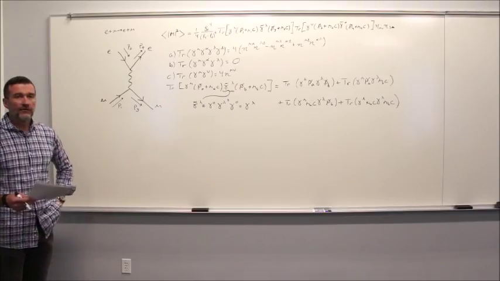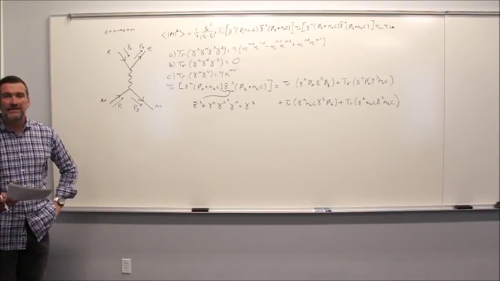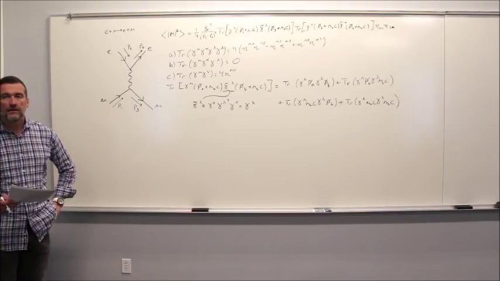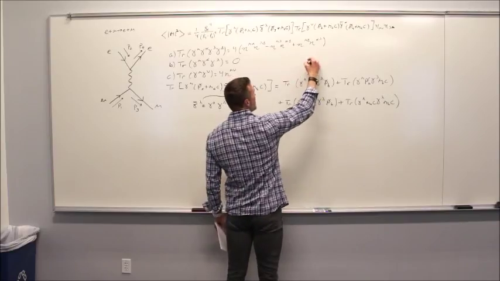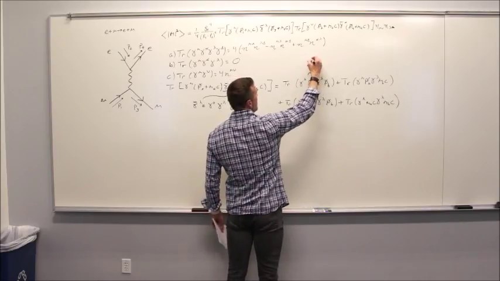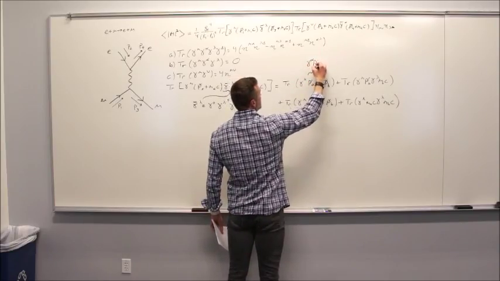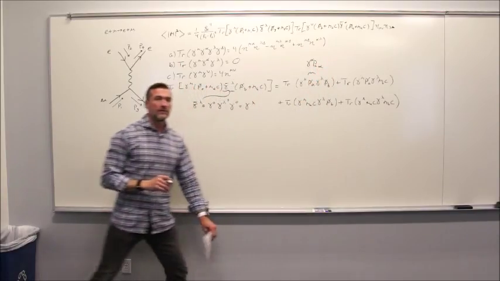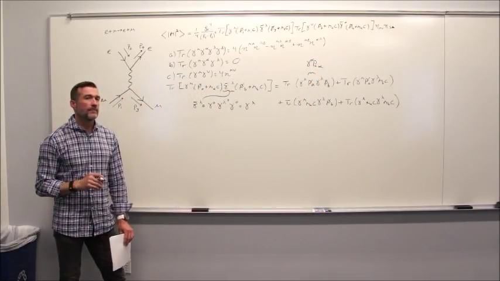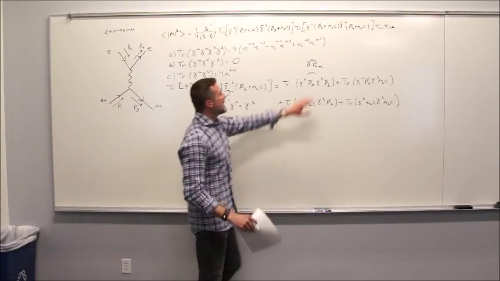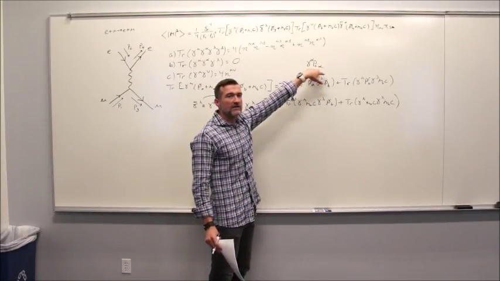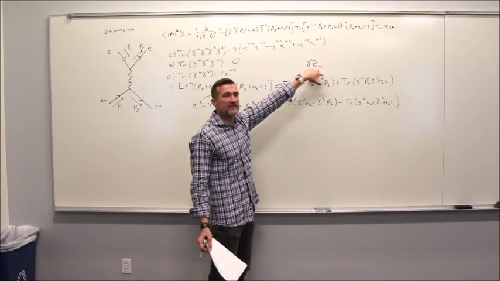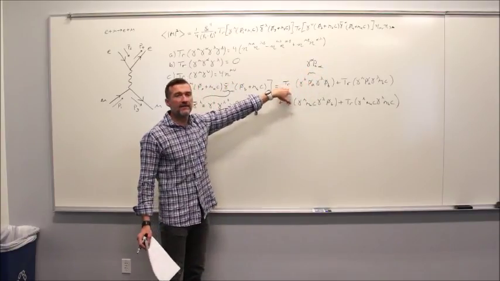Now comes the interesting part. Every time I see a p slash, what is that secretly? So for example, this p_a slash is secretly something like gamma alpha p_a alpha. Now, these p_a's, what are they in spin space? They're just scalars in spin space. So in particular, you can pull them outside of the trace if you like.